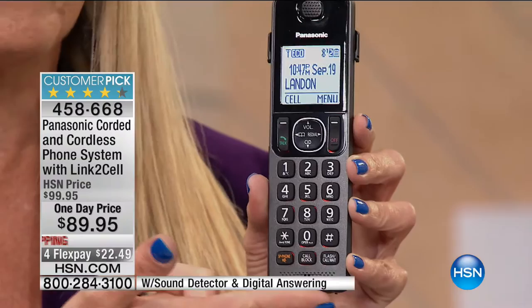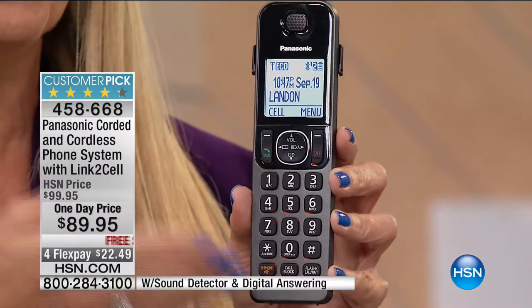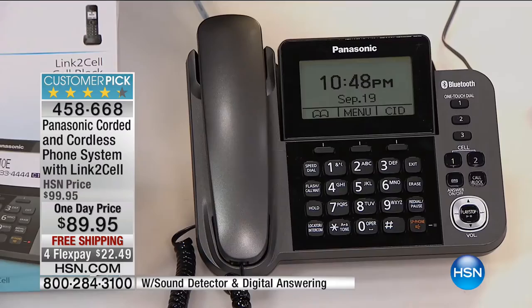You do get a corded base unit, then you get two hands-free units. Now, remembering that you only need one landline for this, that's the best feature of all. One landline, and then you can place the other two phones absolutely anywhere that you want in your house, even in your garage. My dad, that's his man cave. That's right where that goes. But the best part about this phone for this presentation is the fact that it has that battery backup system. That's one of the things that we'll talk about.